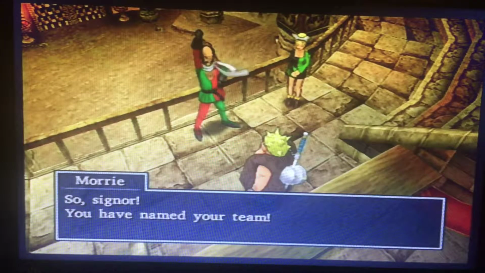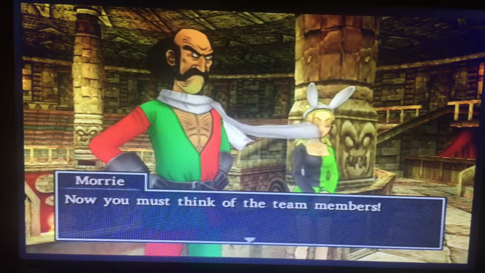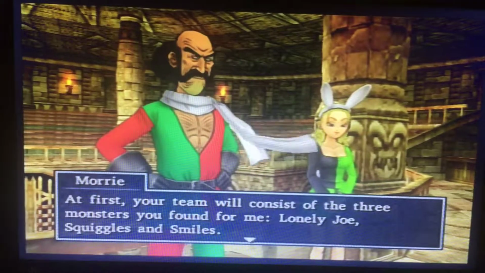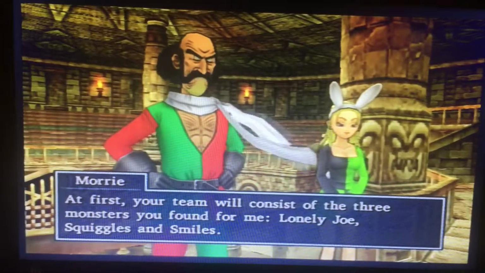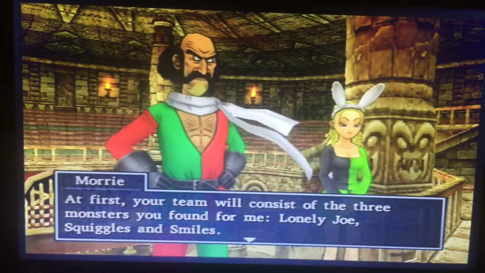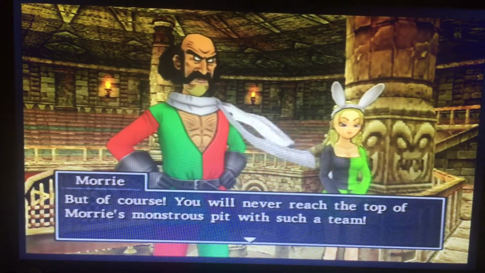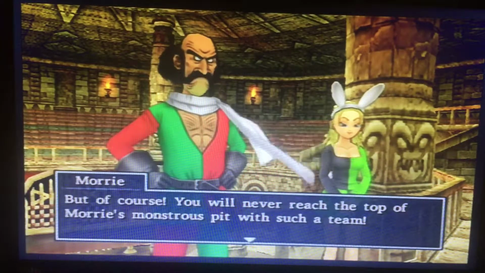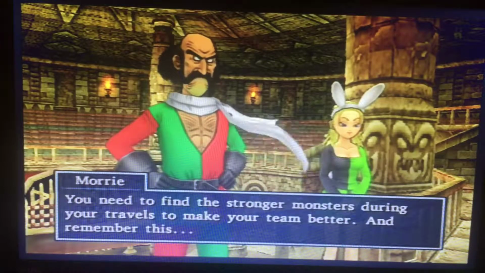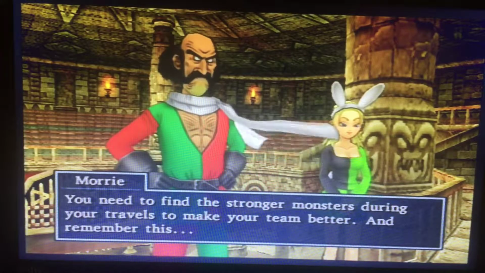Signor, you have named your team. Now, first think of the team members. At first, your team will consist of the three monsters you found for me. Lonely John, Squiggles, and Smile. But, of course, you will never reach the top of Maury's monstrous peak with such a team. You need to find the stronger monster during your travels to make your team better.